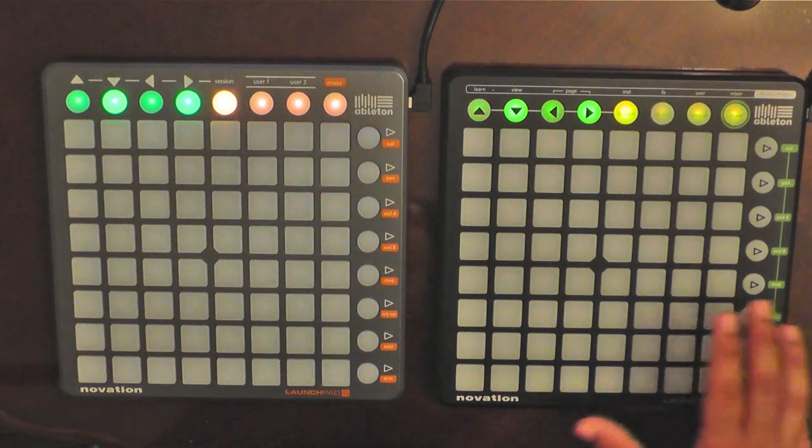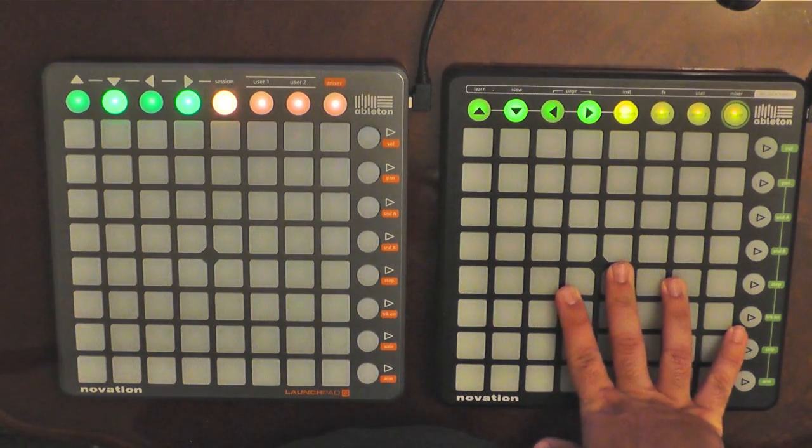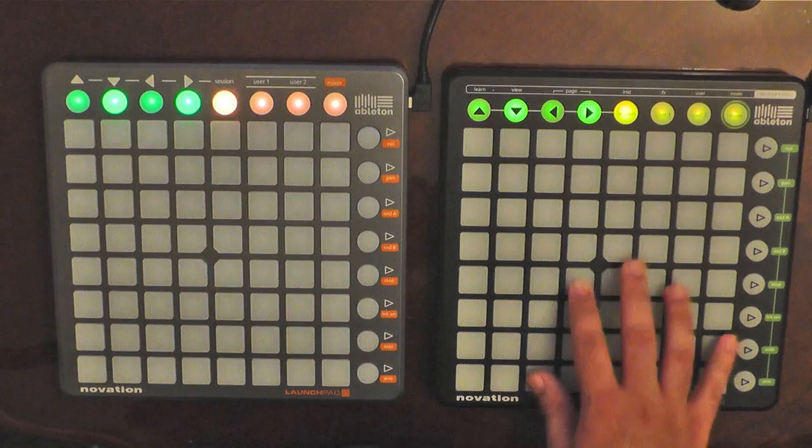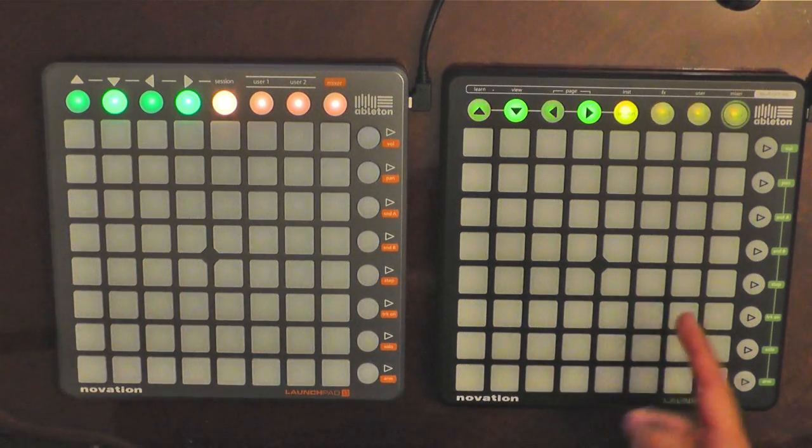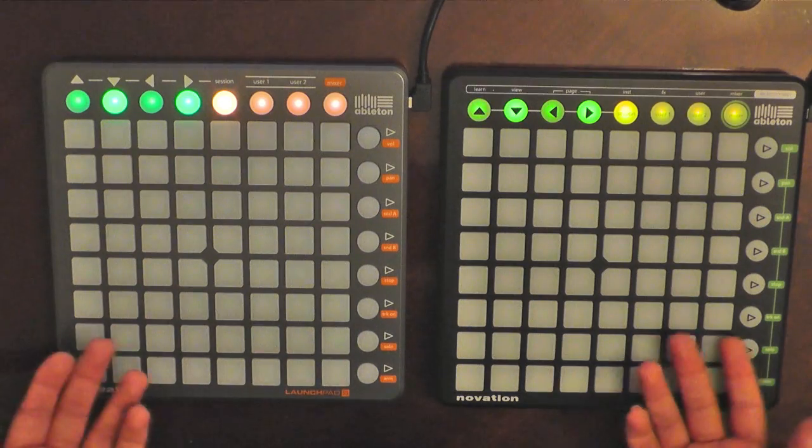With that said, Novation got it right with the original Launchpad. It's still a wonderful piece of equipment. So if the advantages of the S don't really matter to you and you're still able to find an original, why not pick it up and get to making music?